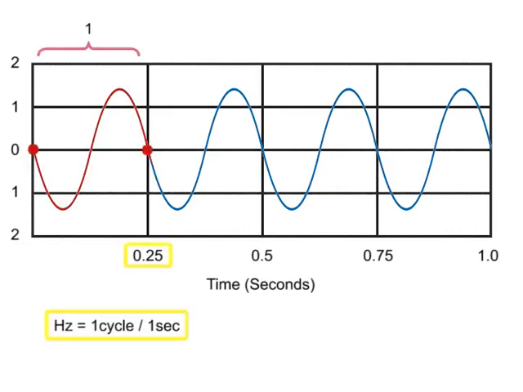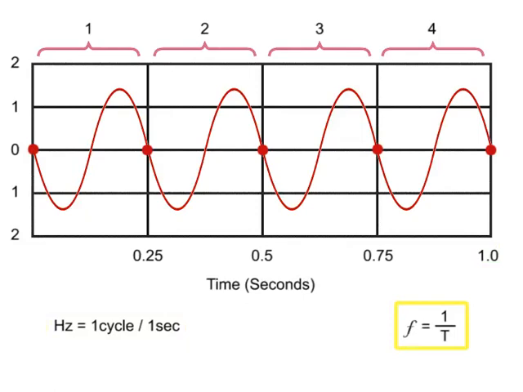A Hertz is equal to the number of wave cycles occurring in one second. For this wave, there are four cycles in one second. Given that frequency is one over t, or period, then the frequency is four cycles in one second, or four Hertz.